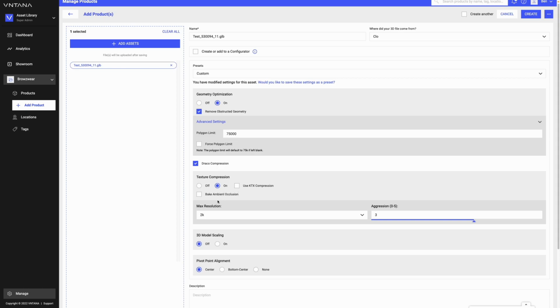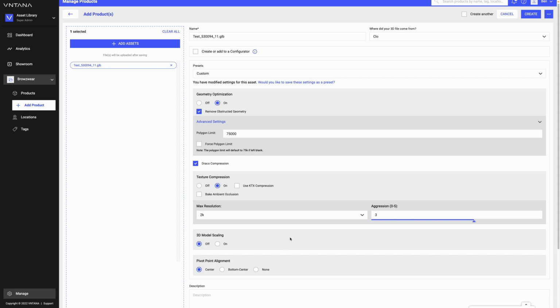Then we have the bake ambient occlusion. So the optimization engine actually has the ability to bake an ambient occlusion map directly into your asset. CLO and Browzwear do not export with ambient occlusion maps, so using this will help enhance the realism of your asset. Ambient occlusion is kind of like the global shadows, the small shadowing you see in real life around the edges of things, not just the shadow that's cast by the sun shining on a lamppost, for example.